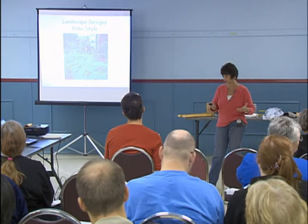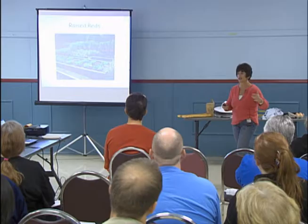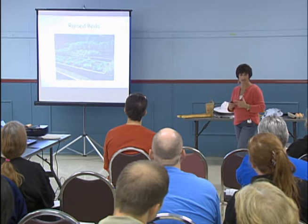The other one is raised beds. And again, this is taken from a community garden up in Denton. Raised beds are great if you're in a hurry. You don't want to wait 3-4 months for the soil to break in and get all the nice microorganisms in it. You can bring the compost and just put it on raised beds, and you don't have to worry about what's underneath it.